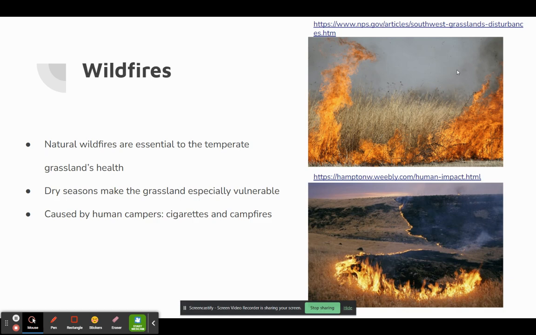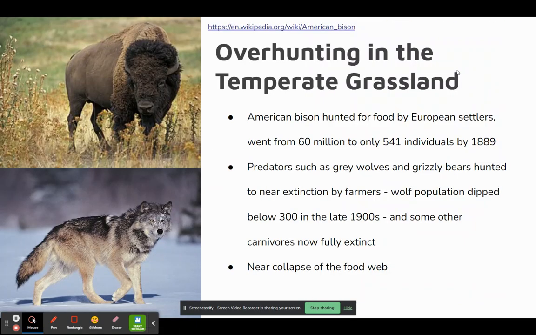So in the dry season especially, the grassland is very, very vulnerable, and then human impacts like campers coming, dropping cigarettes, not properly putting out campfires leads to these huge, massive wildfires. And since the grassland is so dry, the whole thing burns. Now, of course, this means a lot of dead plants, also possibly dead animals that get caught up. But even the animals that escape have lost their home, they have nowhere to live, and it can mean a whole collapse of this ecosystem because it's very hard to recover once the whole thing has burned down.